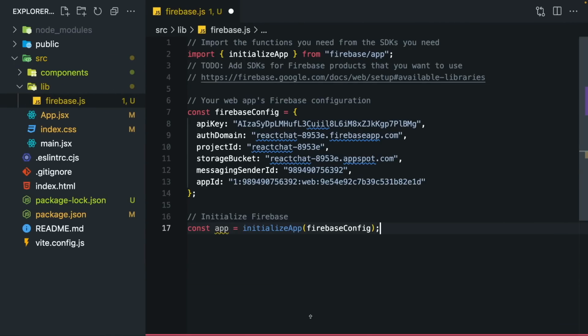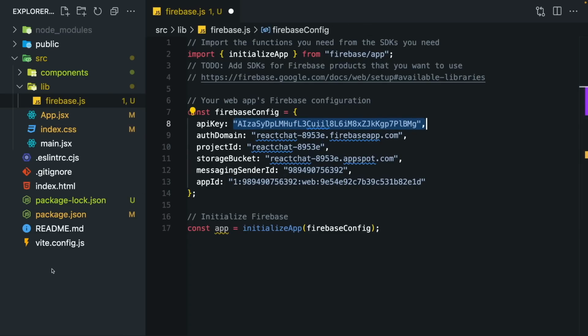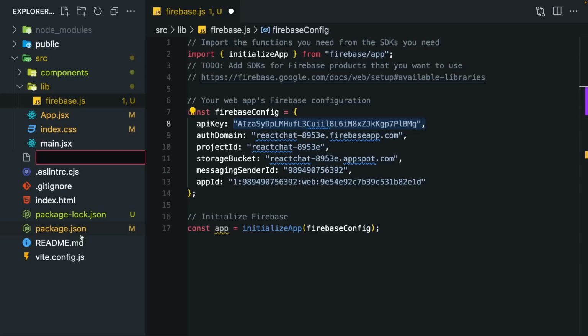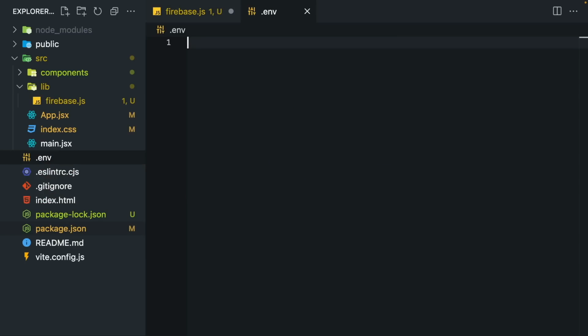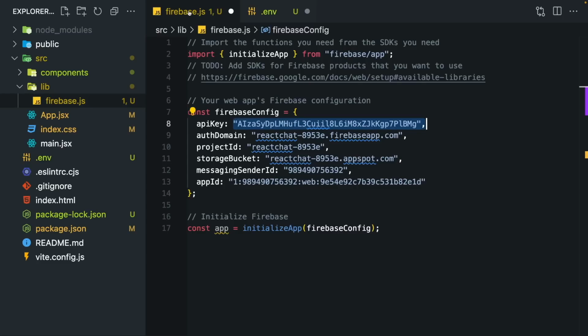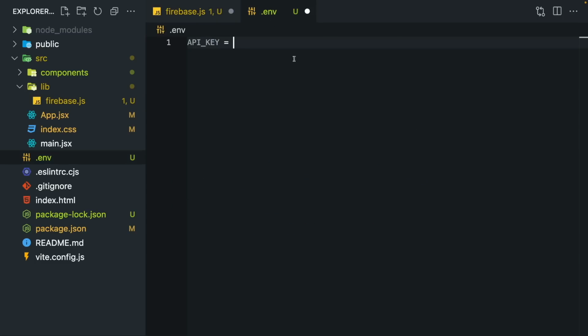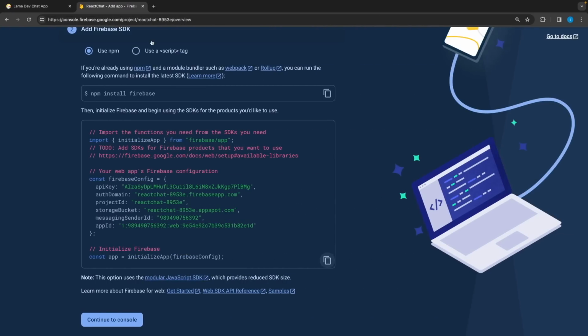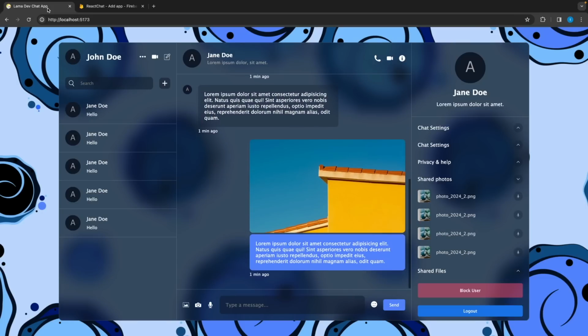I'm gonna close here. If you want to, you can add this API key into an env file. Let's do that. I will say .env and let's say API key and paste this here. Let's use this. But if we do that, it's not going to be visible on the client side. But for the login process, we need our API key on the client.